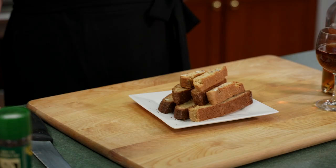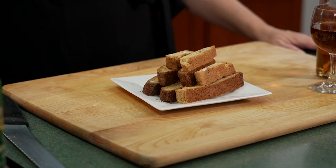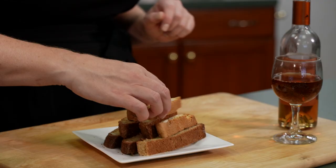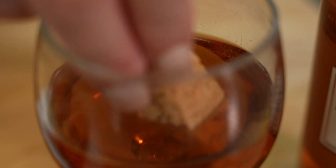So our Cantucci Toscana biscotti has come out of the oven, and typically we think of eating biscotti with coffee or espresso. Actually in Italy, they drink it with vin santo, which is a dessert wine, and I just happen to have some right here. So dip it in, let it kind of soak in. Crunchy, the wine gives it some sweet, flavorful notes. Very good.